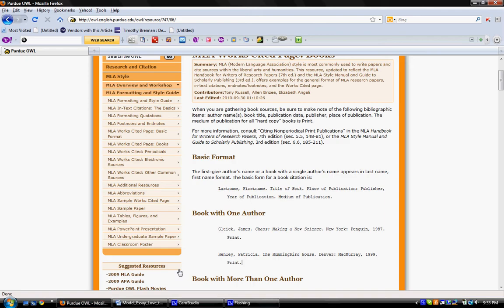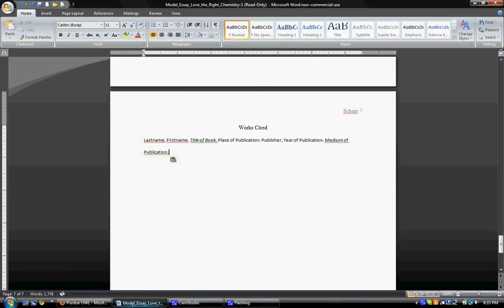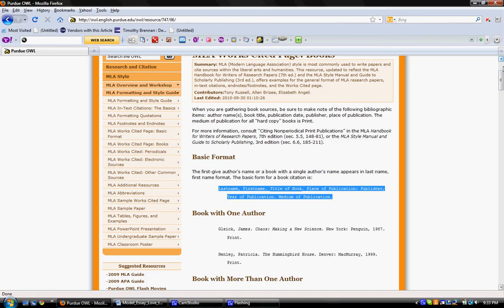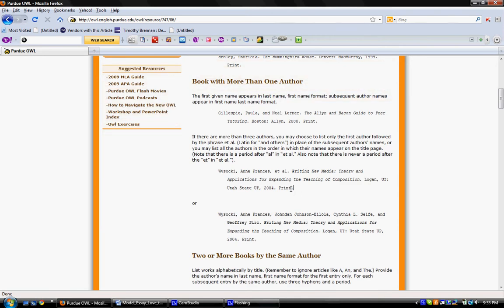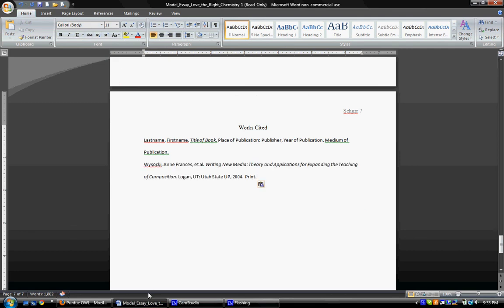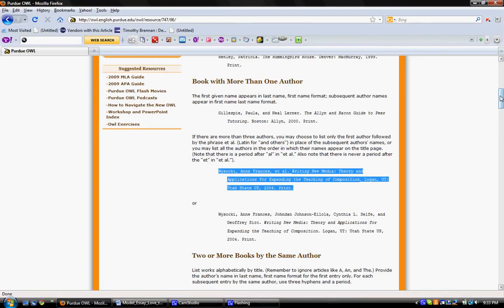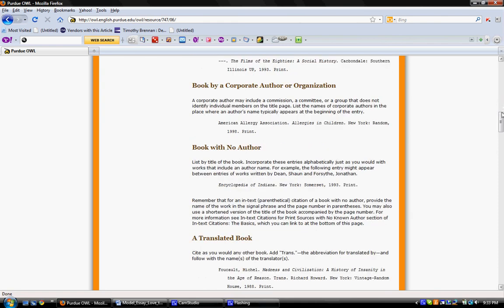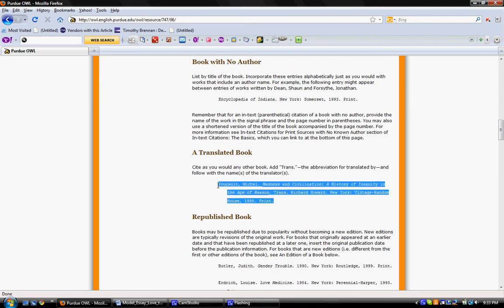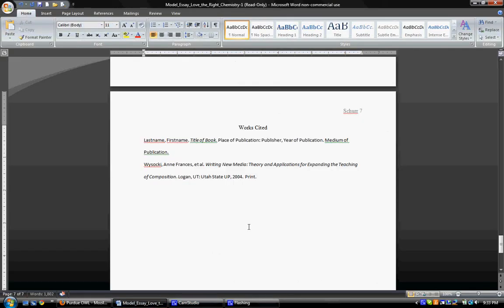And then you need to fill it up with citations. I'm pulling some from the OWL at Purdue page, just because I need some quick citations. OWL at Purdue is a great resource too. If you're ever looking for a particular type of citation, it's really good. If you have a sort of unusual citation and you need help with it, that's a great resource. Okay, I'll pull this one. Then we'll be done. Okay, so when you do your works cited, really just don't worry about the indentation as you're writing it. Just get all your citations in.